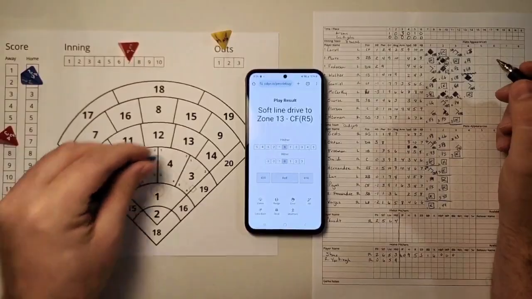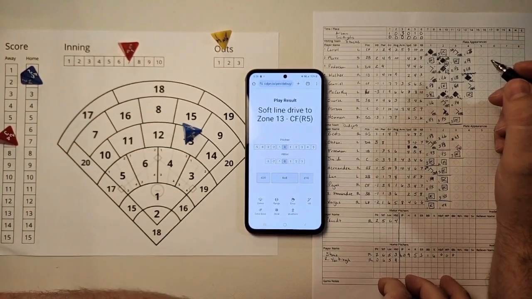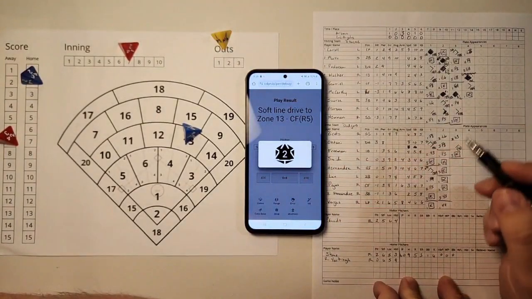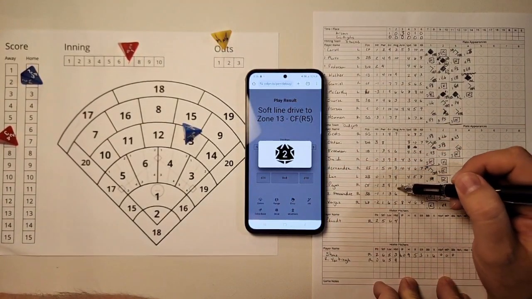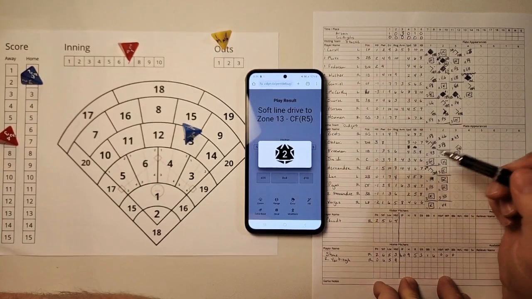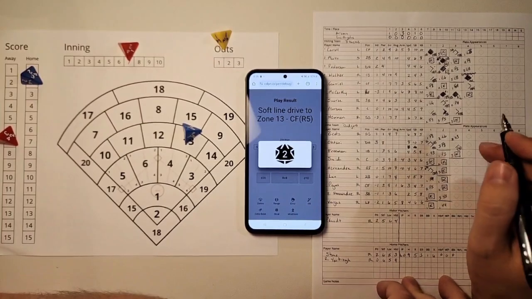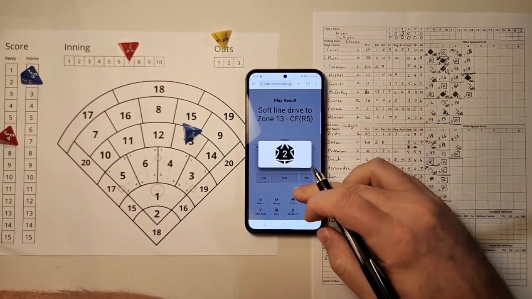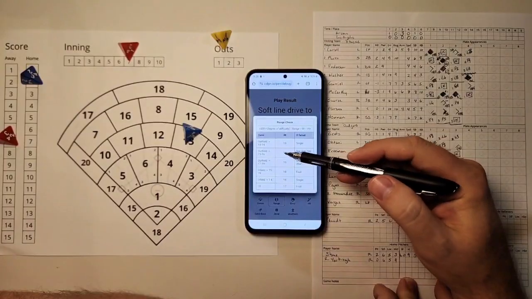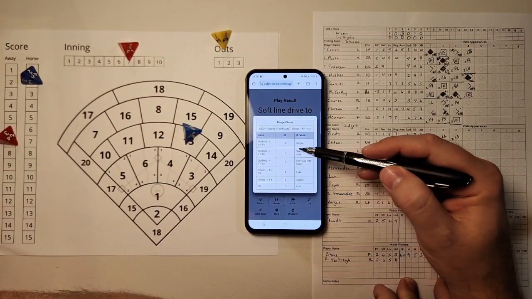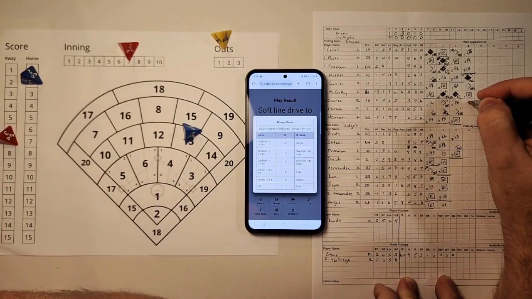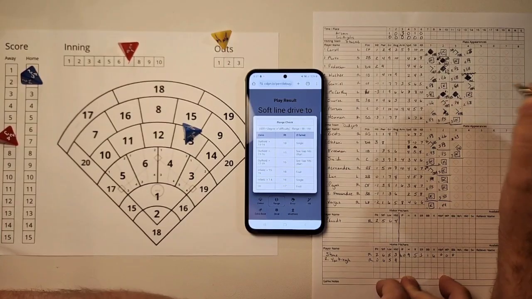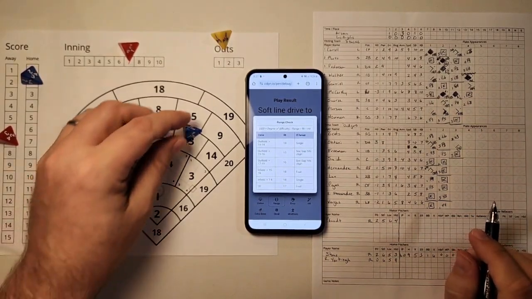Suarez. This is a soft liner to 13. Center fielder is coming in hard on that. He has to try to get there. That's Pajes with a range of 1. So a 7 -1, because this is a low roll, then that's not a big deal. 7 -1 is 6, and 6 is going to meet our threshold for outfield spots 10 to 14. So a little humpback liner that Andy Pajes comes in on, probably makes even a sliding catch. We'll go L8, and the runner will stay put at second base.